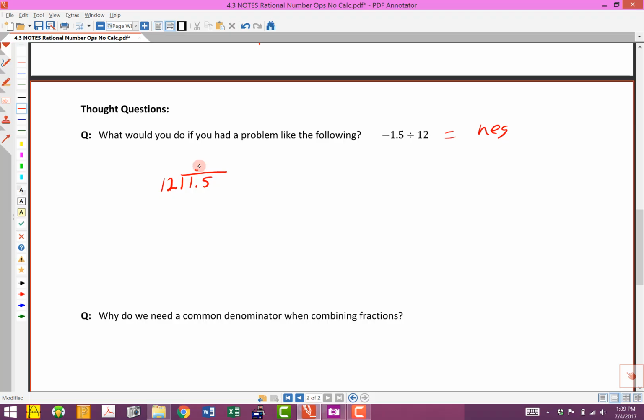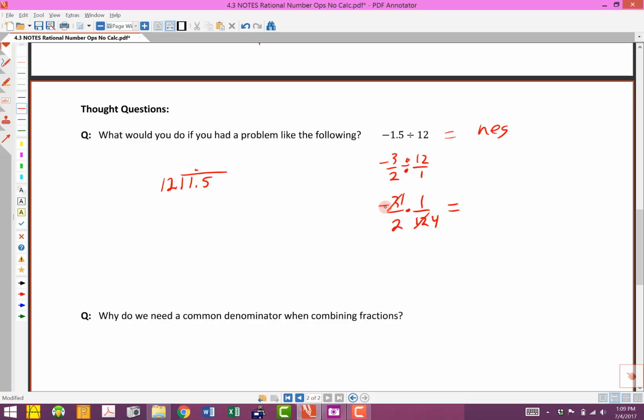If I were going to do it in fraction form, here's what I could do. I could write this down as -3/2, because that's 1.5, and then divide by 12, and I could think of that as a fraction. Well, remember, we don't actually divide fractions, we flip the second one over and we multiply, so that's going to be 3/2, and then I'm going to do 1/12. And then I see, well, hey, wait a minute, I can do a little bit of cross cancellation. I can't cancel or reduce anything with the 2, but I can do the 3 and the 12. So 3 goes in here once, and 3 goes in here 4 times.